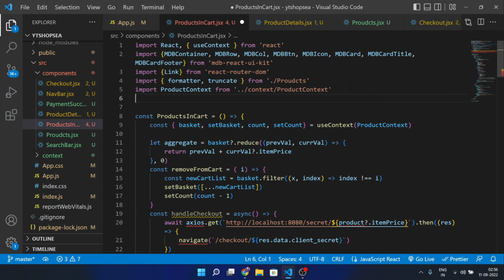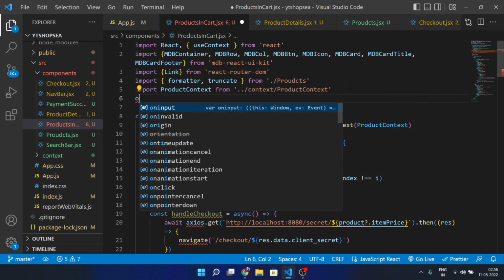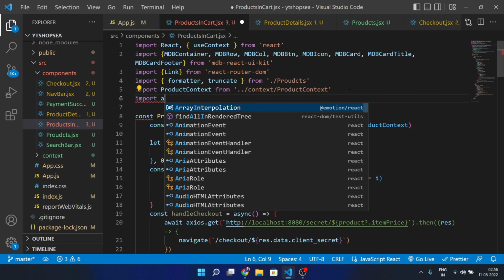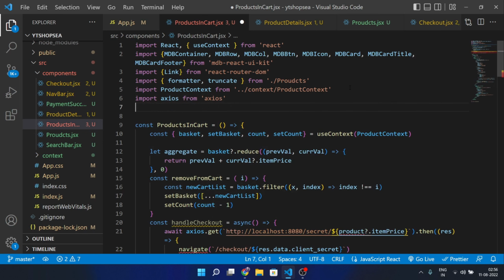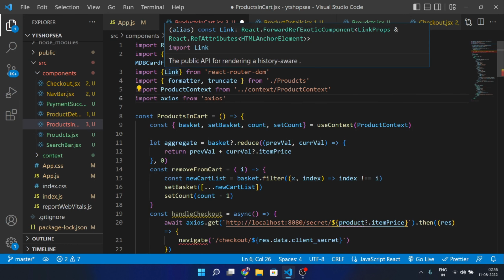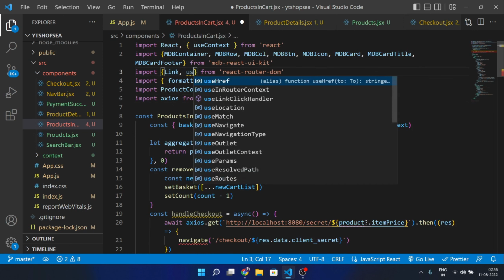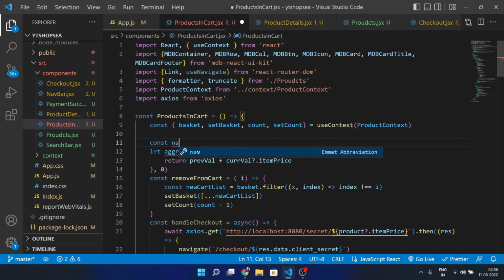Let's import Axios from Axios, and import useNavigate. So here you just need to add const navigate equals to useNavigate, like this.